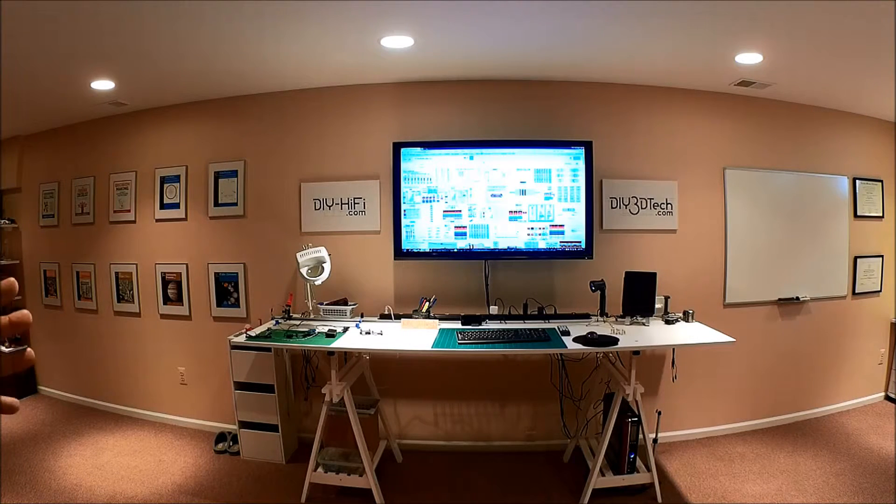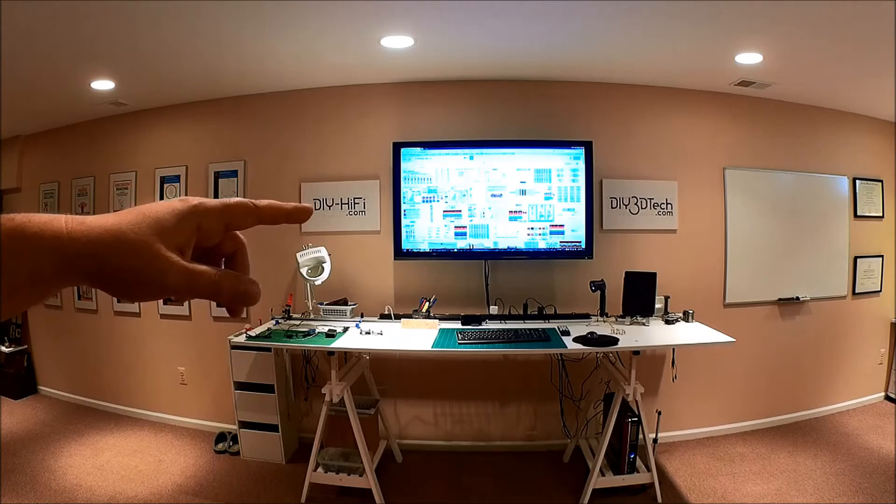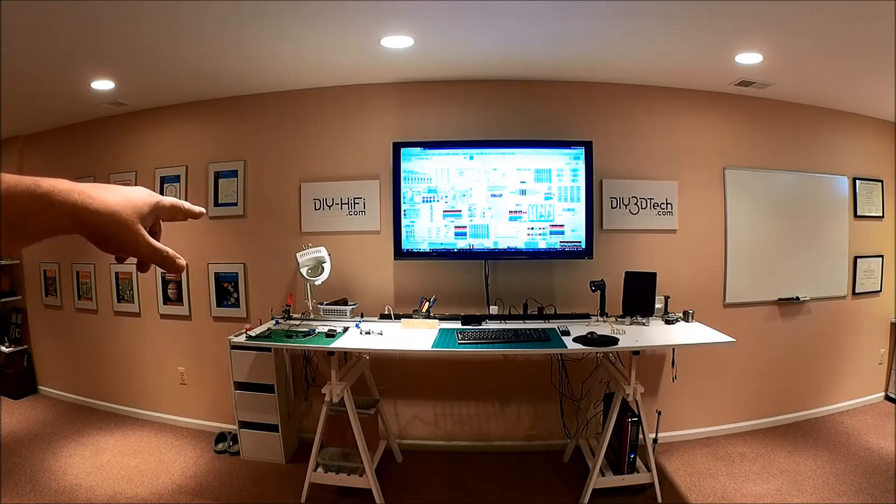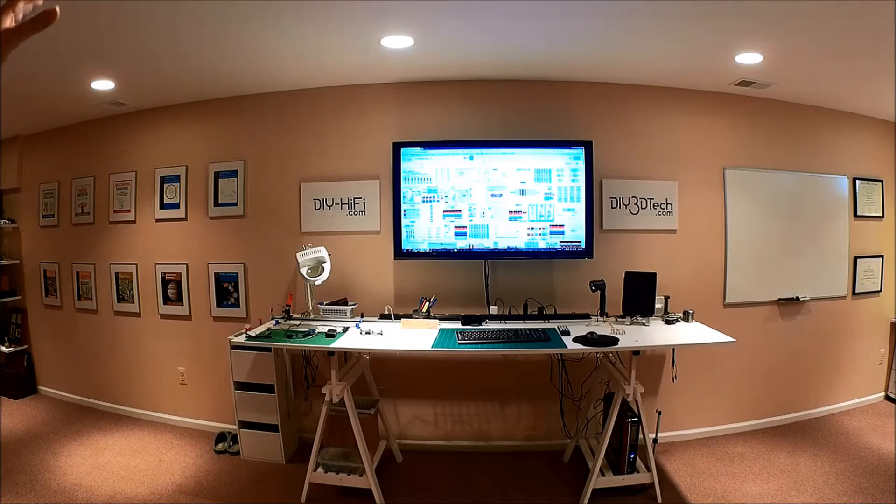I use this bench a lot — you see it in a lot of my Arduino prototyping segments. I also do stuff with audio equipment at DIYHiFi.com, and this provides a nice bench area for doing those kinds of YouTube videos. Down in the corner there's one of the monitor stands that does an overlooking view — I mount the camera on it so I can stand behind it, see what's happening on the camera, and have my hands in front working on whatever I'm doing. I've got halogen lights here and another one adding to the workbench behind me — almost 50-some feet of desk workbench in this room. There are also overhead halogen lights, which works great for down lighting.